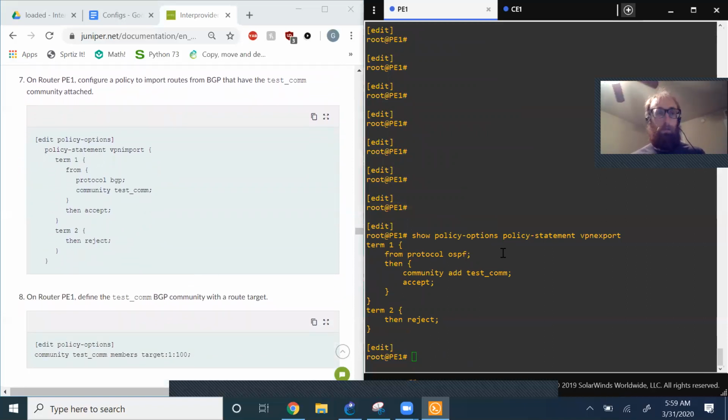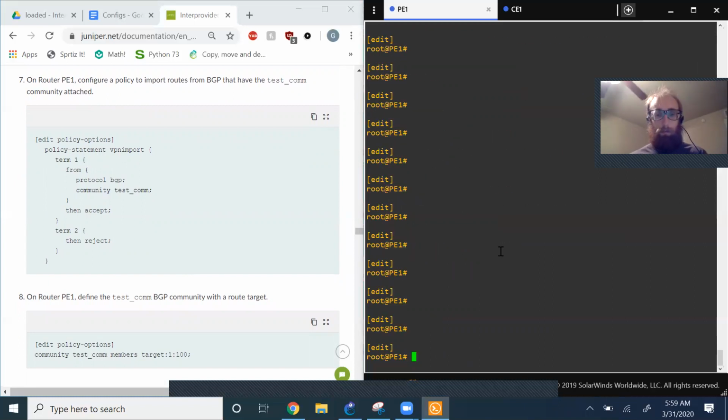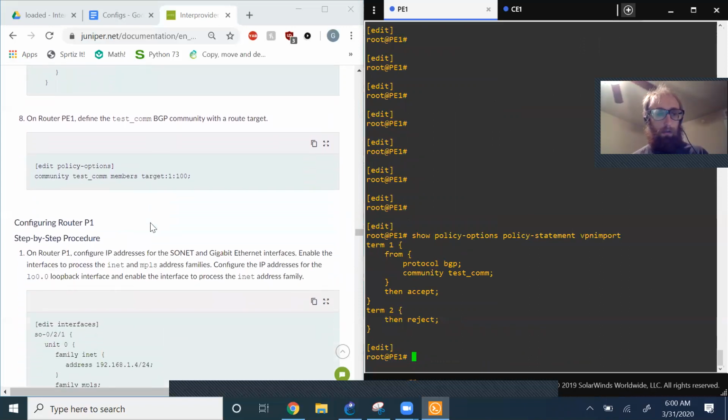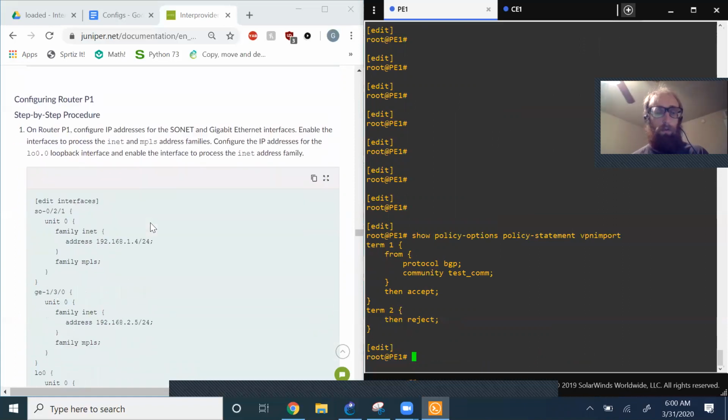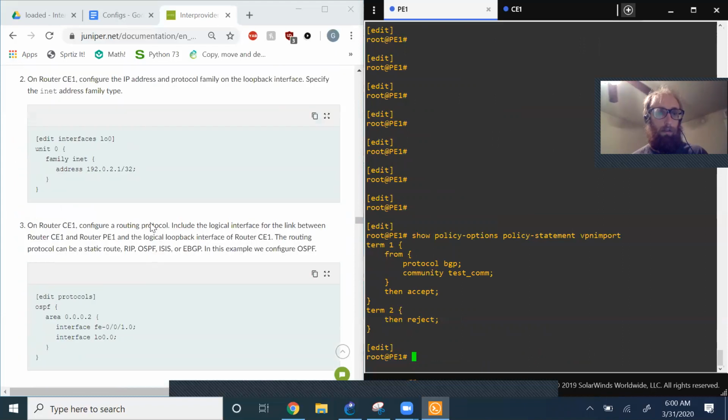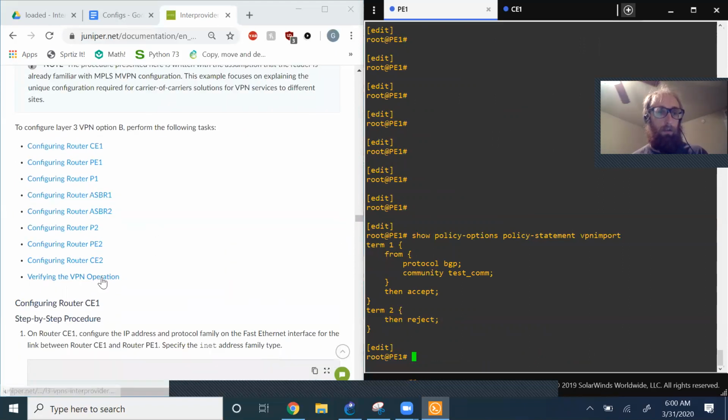Let's take a look at the final policy statements. And sure enough, everything is all good to go. It's really all I need to check to be certain that my configuration is accurate.